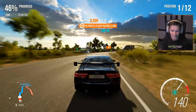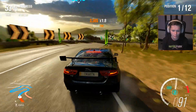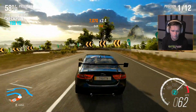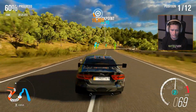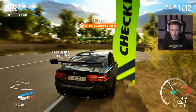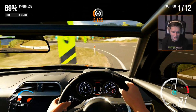All right. Dude, it's surprising me how fast this thing is. Just hit that little section really well. Nobody's flying like we are right now. We're killing the game. Throwing smoke in the corners, baby. Not really intentionally. These corners are just so boring to me, man. I hate going so slow around those things. But it's so important. You need to.